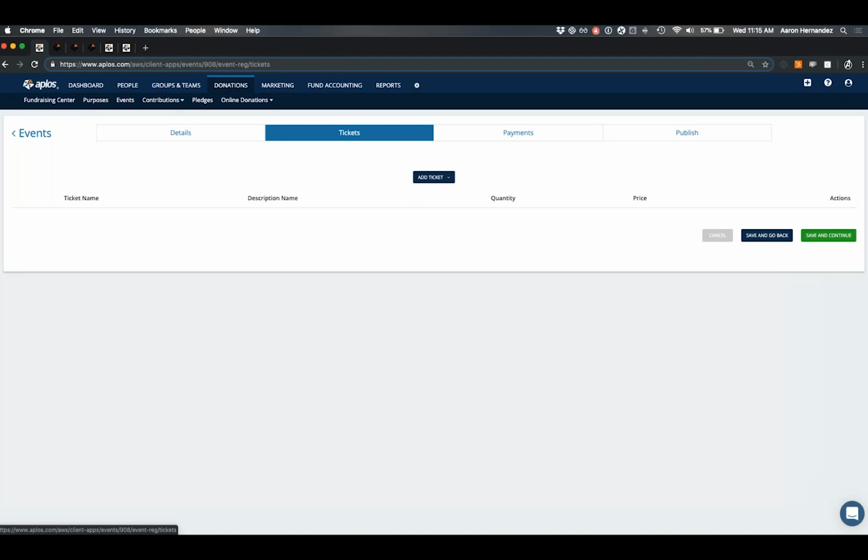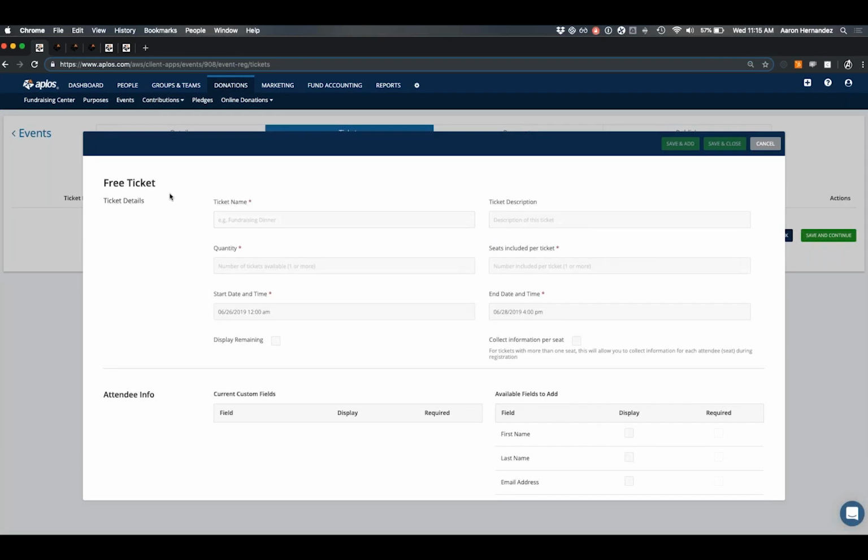This is going to be how people can actually register for the event. Again, as I mentioned, you click Add Ticket, and then you have two options that you can build. You can create a free ticket or a paid ticket. So a free ticket is just going to be for someone who simply needs to register for the event you're hosting. A paid ticket means that you want someone to pay like a general admission fee to get into the event. So whichever one you want to do, we'll do an example of both.